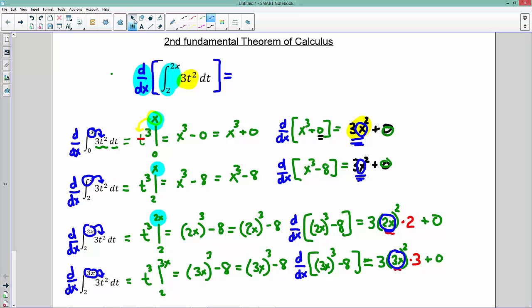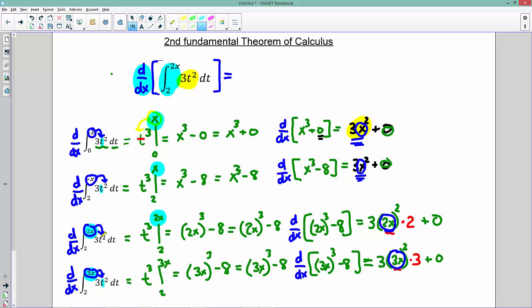So all of this is true. There's just one small thing. I hope you see it. It's in red, of course. There's one small issue. If this has a derivative of anything but 1, so the derivative of this blue here is 2, the derivative of this is 3, we have to multiply it by that number. So first we plug it in where t is.